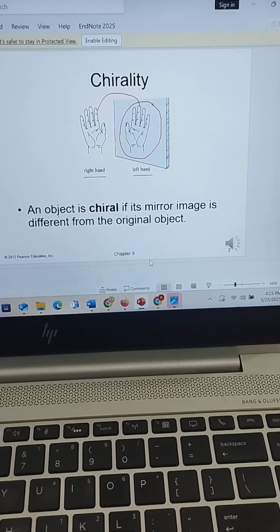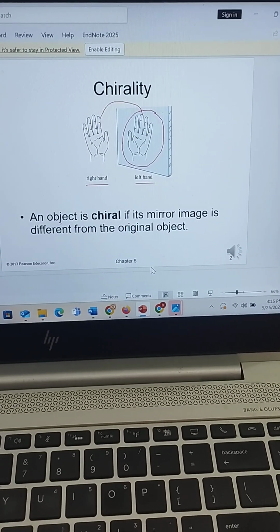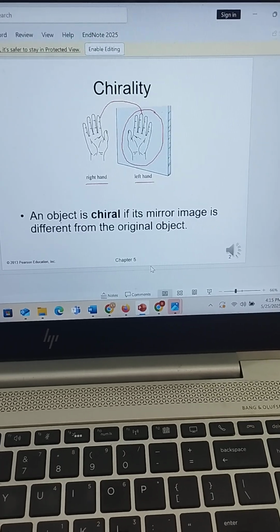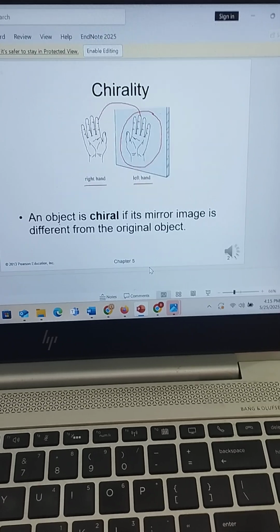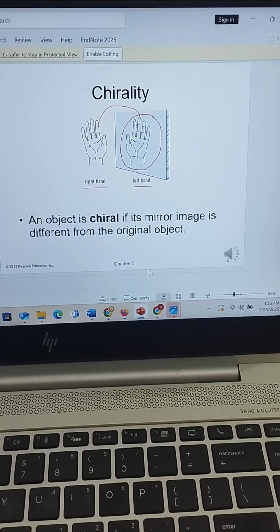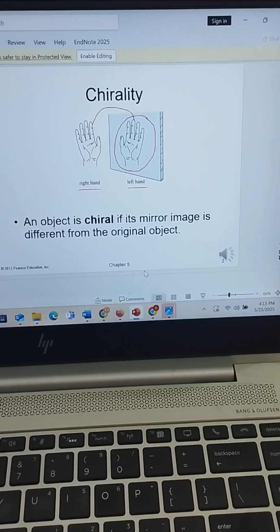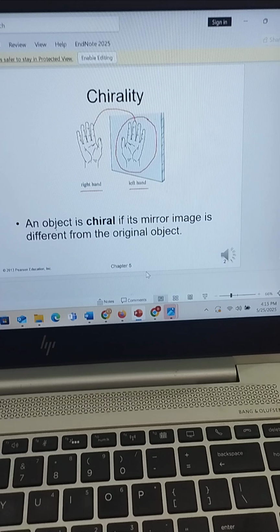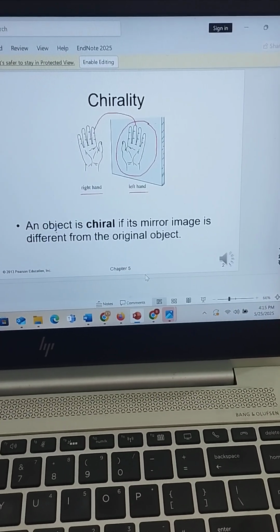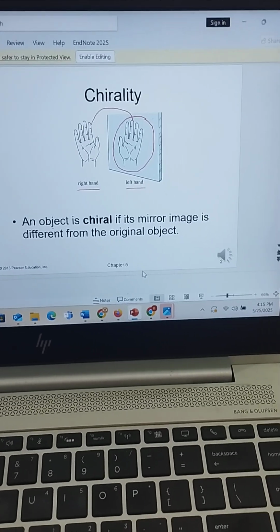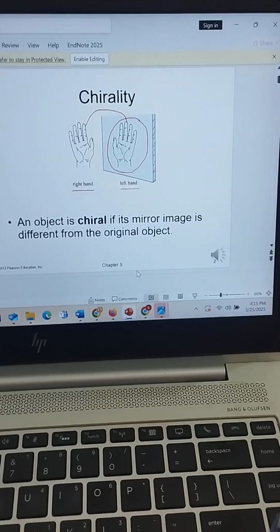If we see the reflection of a right hand in the mirror, the reflection would be like the left hand. And if we pick the reflection and try to superimpose it on the object which is producing its reflection, then we will see that they are non-superimposable on each other. So this is the common definition of chirality. Further we will see how we distinguish between chiral carbon centers and achiral centers, but this is the broad idea of chirality.